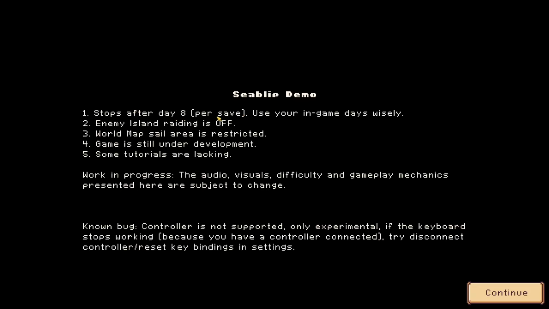Stops after day 8 per save. Use your in-game days wisely. Enemy island rating is off. World map sail area is restricted. Game is still under development. Some tutorials are lacking. Let's go. Good stuff.